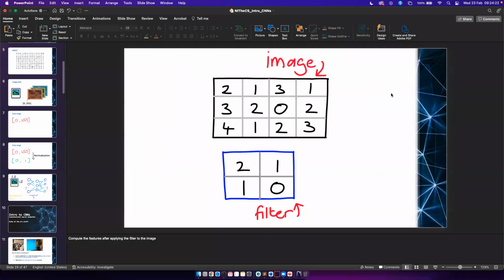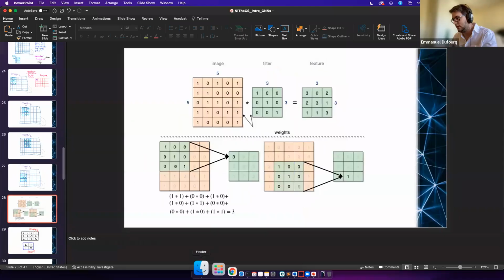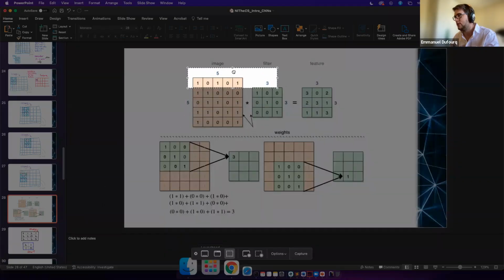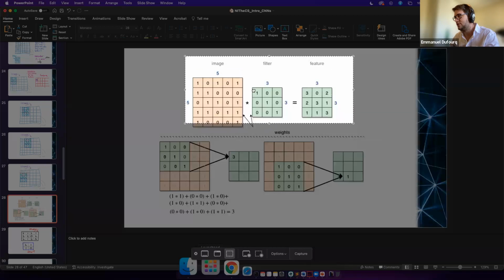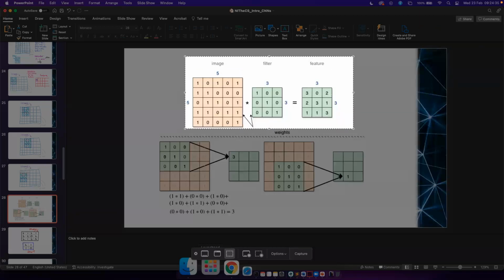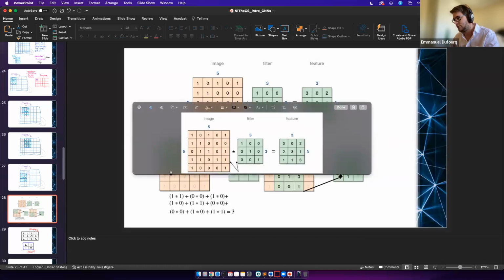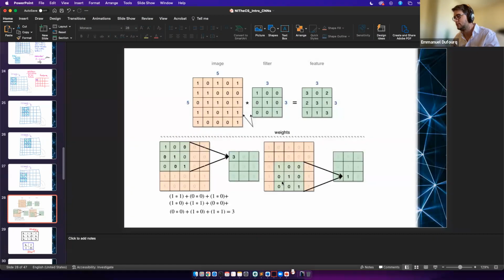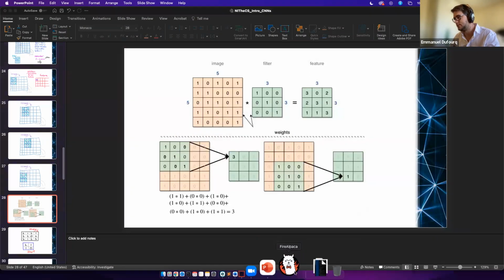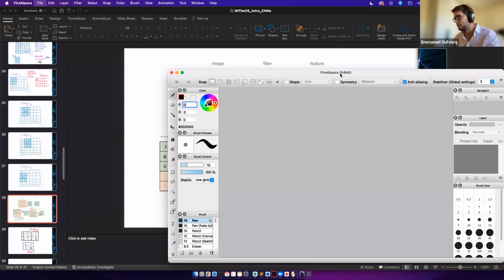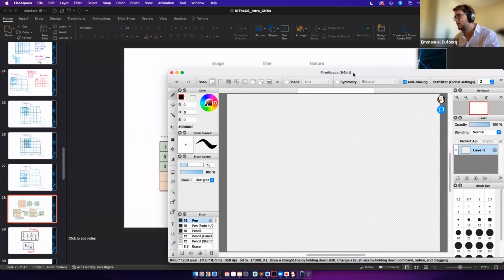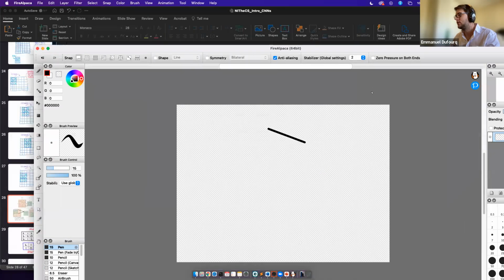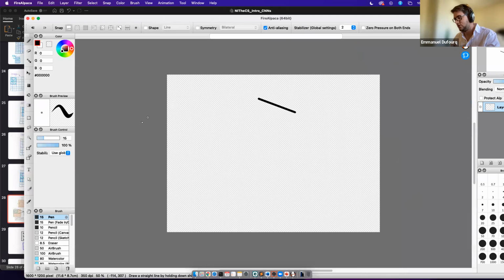Let me try and help you with that. Let me try and see if I can quickly do a visual explanation. What happened to my picture?